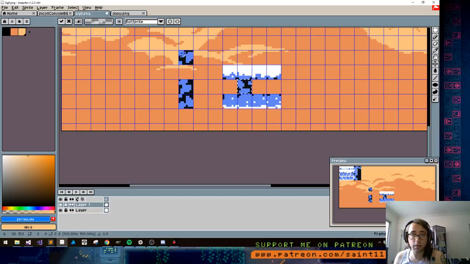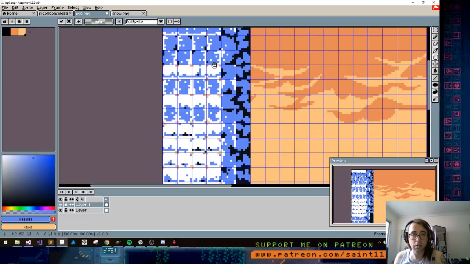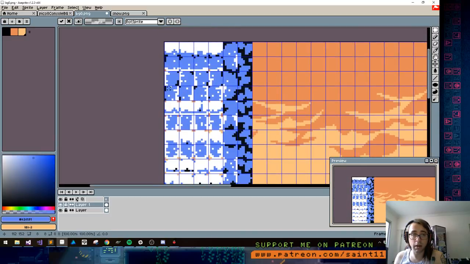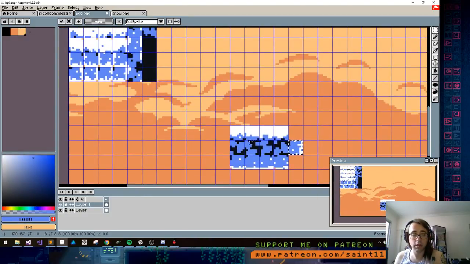I wish Aseprite had some little better tools for making tile sets. Pixel Edit has some really good tools for making tile sets. Sometimes when I'm making complex tile sets, I just use Pixel Edit.